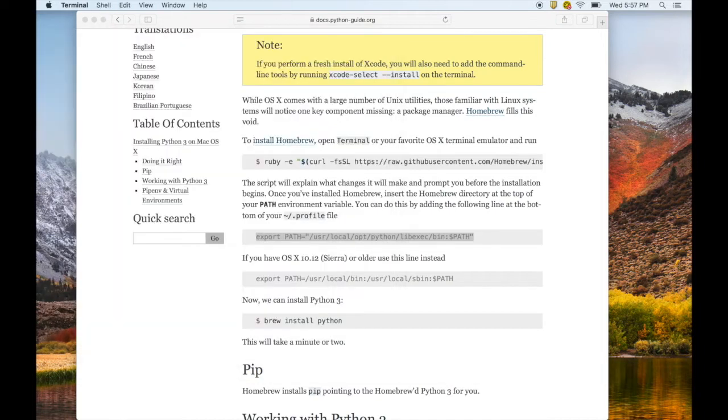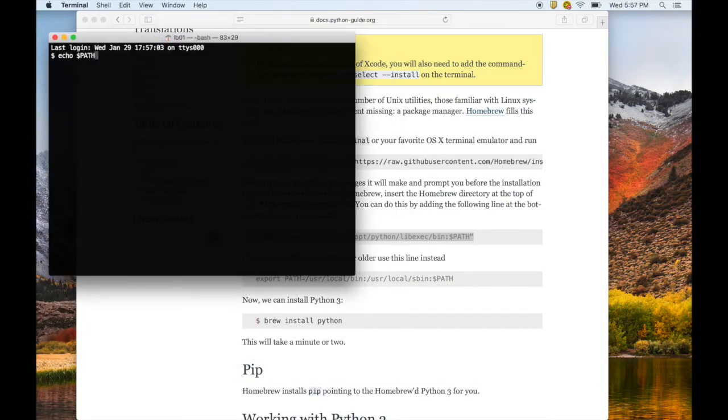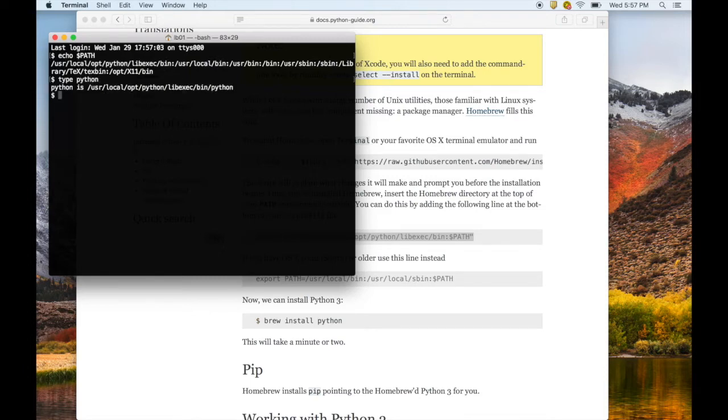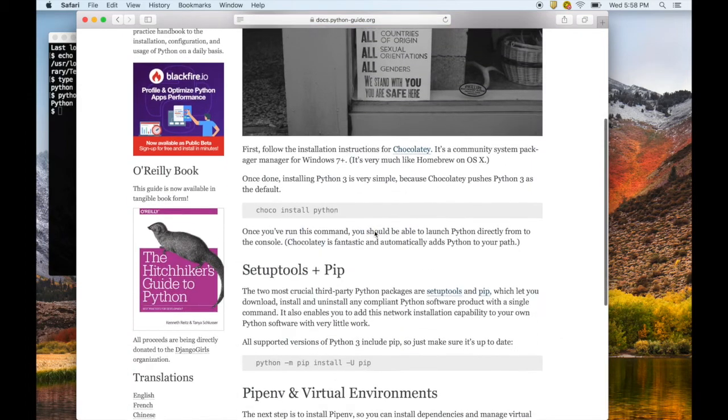Once you're done, close and reopen your terminal application and verify that your system has been successfully updated by typing the commands python and python --version, which, if you followed the instructions for Homebrew, should at this moment report version 3.7.6. If you're on Windows, your setup instructions will be virtually equivalent.